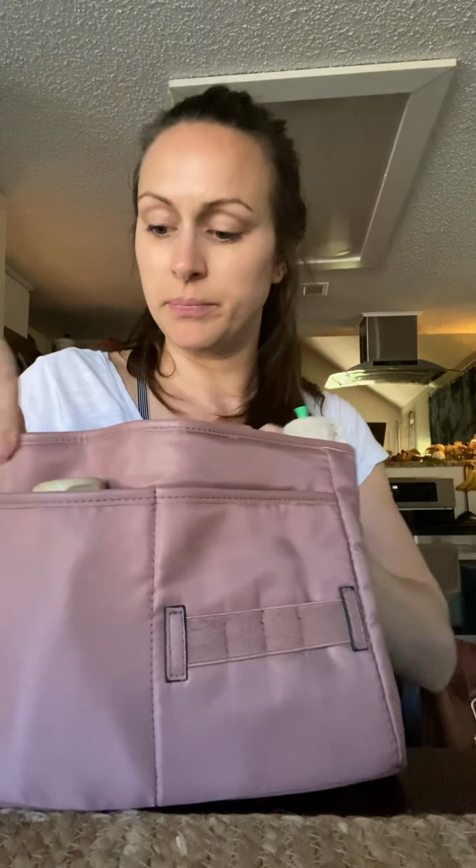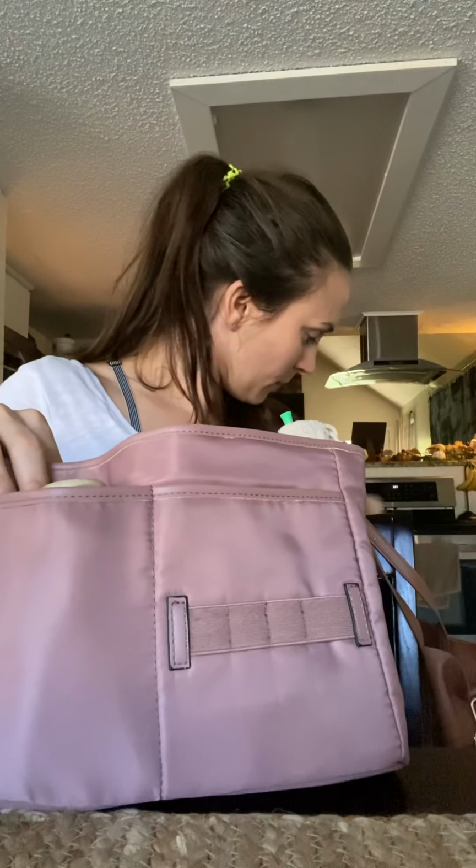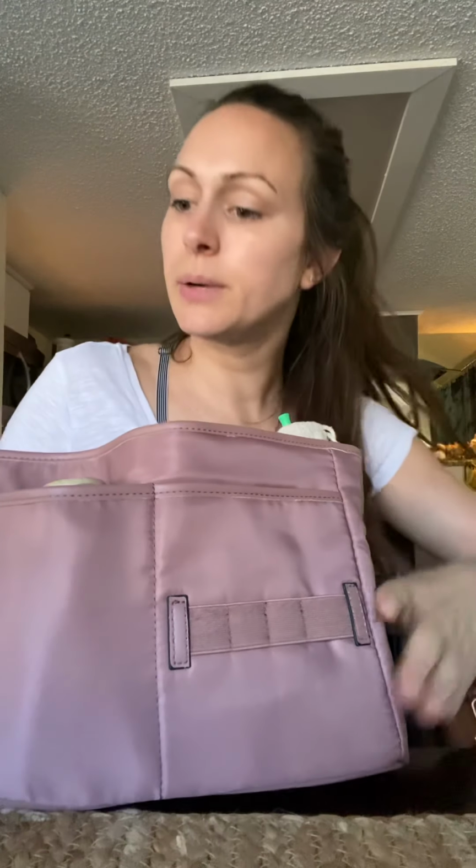I haven't figured it out, but I really like it. And I like how it has these little guys here so you can put pencils or something. Really good idea. All right, that's my toddler thing for the day.